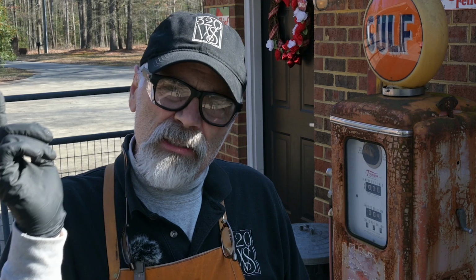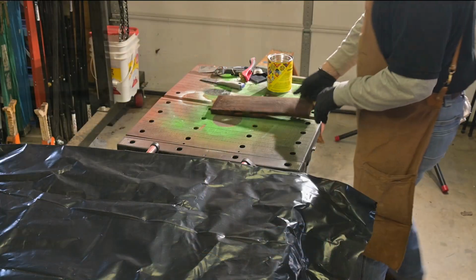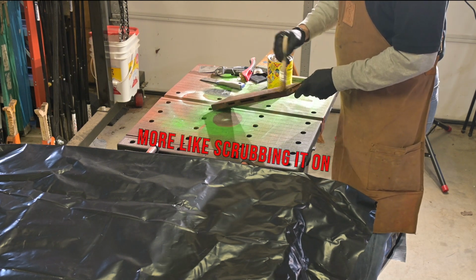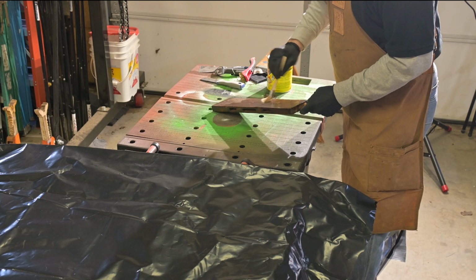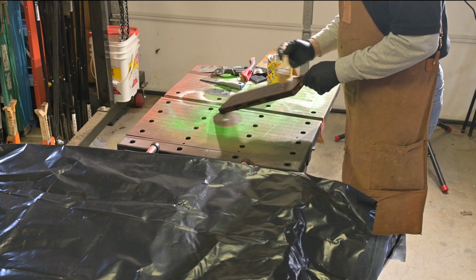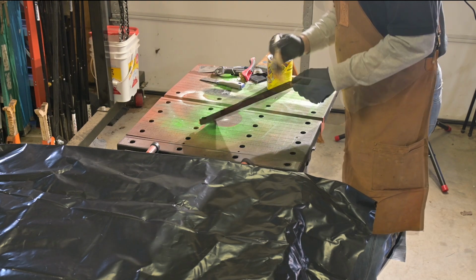Today we have something a little bit different. We're going over to the other shop I have to do the stripping. It's a metal building that I use for metal work and things, a little bit messier type stuff. And right now it's mostly been storage, so it's still a mess, but please excuse that. I think it's gonna be a much better place to do the stripping. So come on over here, let's see this. What we're gonna do is, I'm gonna paint this on each piece, and then we'll set it over the side to let it start working.